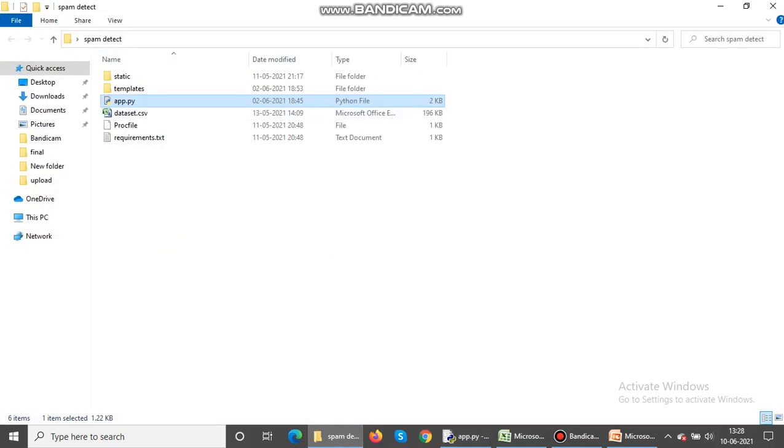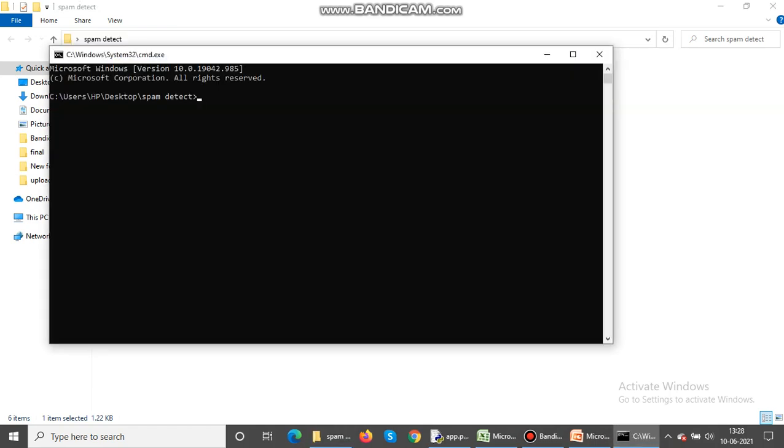So I'll show you how it works. I have saved all my Python code, the dataset, and other requirements to create a web application in a folder. I'll run it in a command prompt. As I have said, I have used Flask.